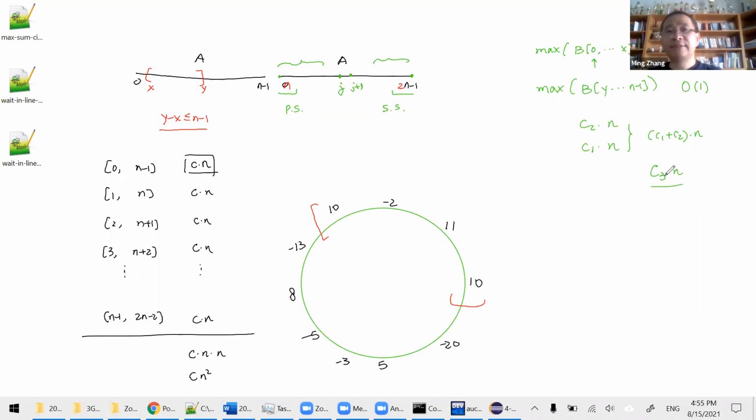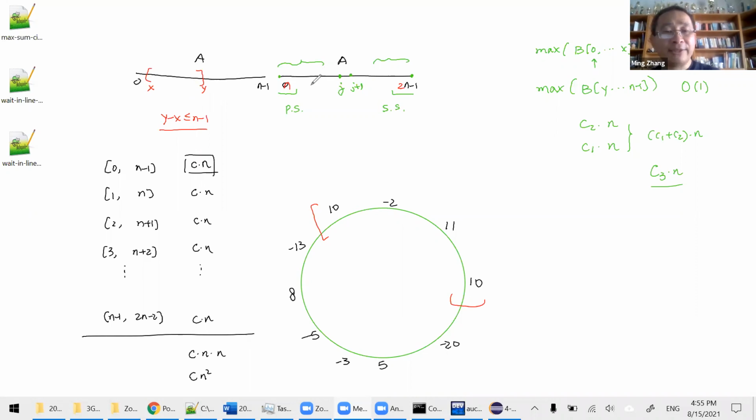Okay, maybe a little bit fast, right? But I want to, okay, Alice's question, right? We're going to do the subarray, two cases, right? Either the subarray does not wrap around, that means x is less than y, x is bigger than or equal to 0, x is less than or equal to y less than or equal to n-1. So here, that's the typical max subarray with the max sum as what we did in the previous version. So the array does not allow wrapping around.